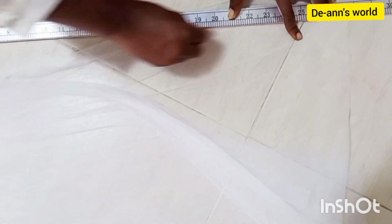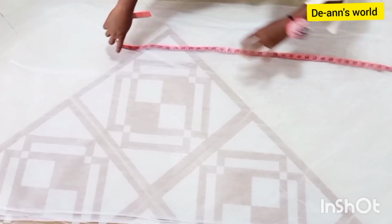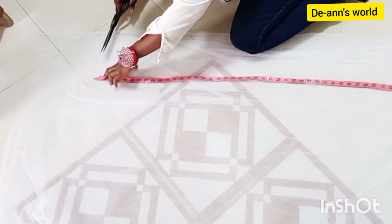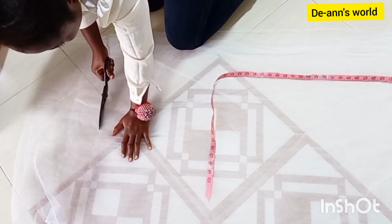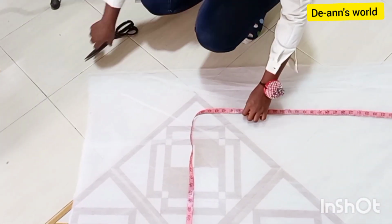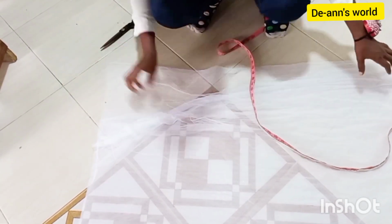Okay, so once that is done, I'm just cutting out my front neckline, and then I'm taking the length that I need, which is 60 inches. But I'm adding an extra 2 inches to that to make it 62, because I actually don't want to waste the fabric, and it's not bad if your bridal robe is long. Yeah, it actually makes it more beautiful.